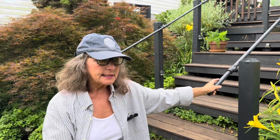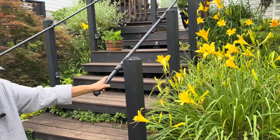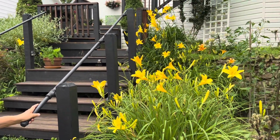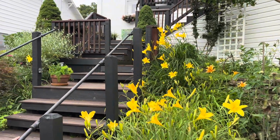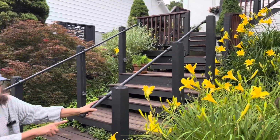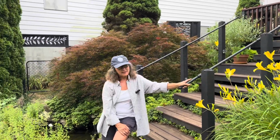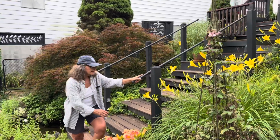And I got hooked on these. Like I said, my first garden was large in my community. I call these my Jackson's Mill Yellow because they came from the state 4-H camp in Jackson's Mill, West Virginia, where my first garden was started. And I had quite a large garden compared to this. So I had daylilies in raised beds and throughout the garden. But these were given to me from one of the workers at the state farm, at the state 4-H camp. And he dug a start of these for me. And they've been with me.